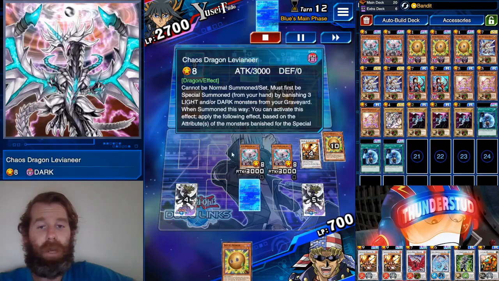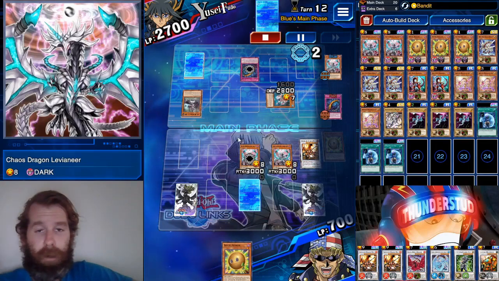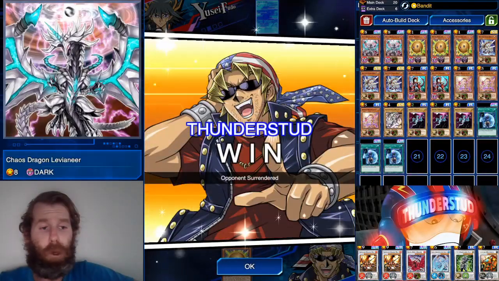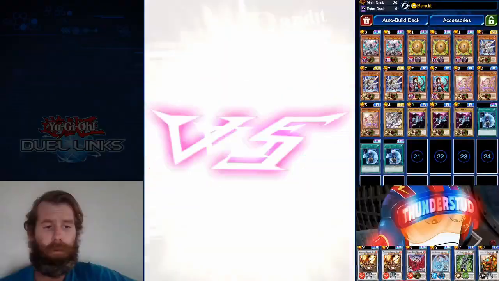Top deck Levianeer. This time we're not going to mess up with the effect. Canadia. Why couldn't we bandit the Canadia? We bandit this Fur Hire. But we destroy the 2. He has the Canadia, the boy who can still move. And we flip him up. Finish for lethal. Great stuff, guys.